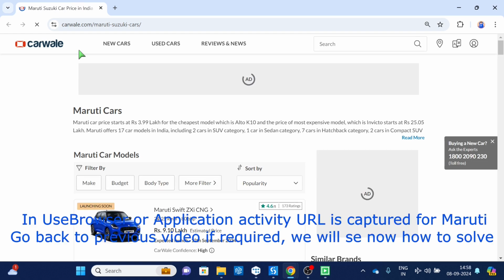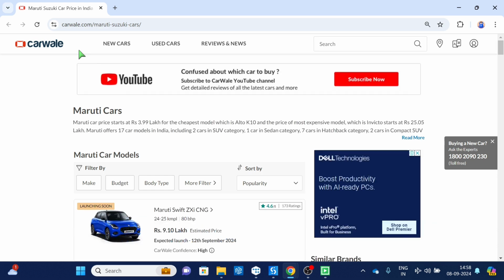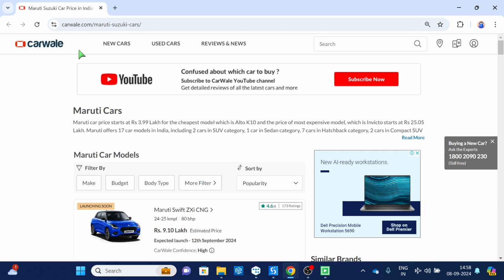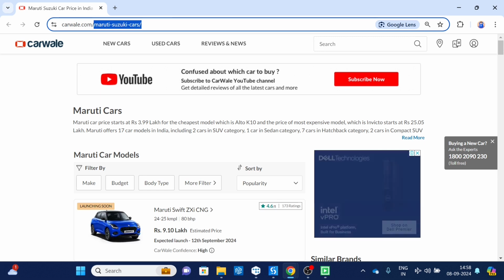It will give an error because it is opening the Maruti Suzuki page and we are trying to get the value for Tata. Which means that this part should also be changed. This URL also should be changed, else it can create a problem in our solution.